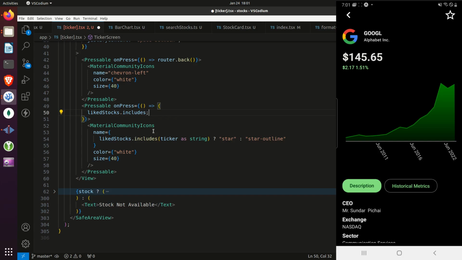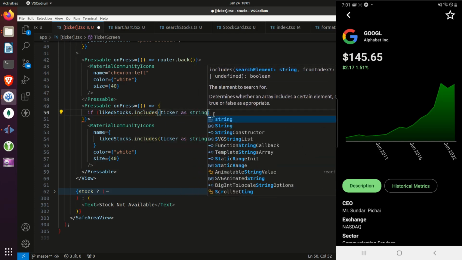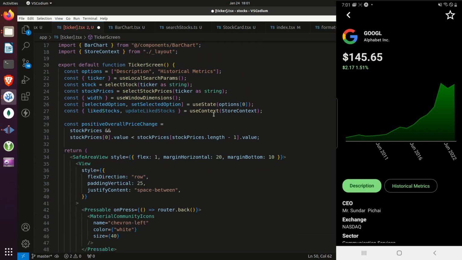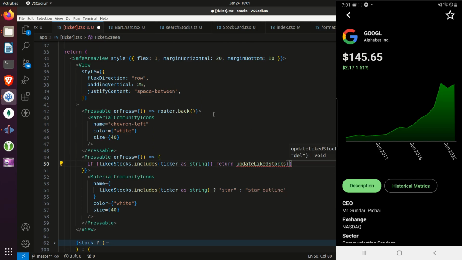So if liked stocks.includes ticker as string, return update liked stocks with, so it does include it, so we want to delete it. Del.